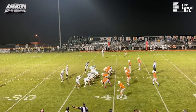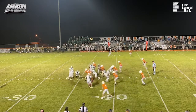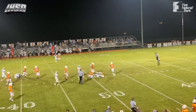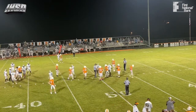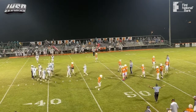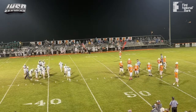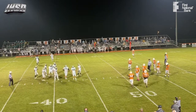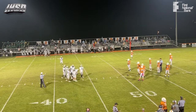1st and 10, Rockwood at their own 38-yard line here with a fresh set of downs. Zadrian Fickey takes the snap, hands it off. It's going to be the big running back, Gerald Hannibal, over the left side. He takes it up to the 50-yard line to the 49, and that's going to be a 1st down for the Rockwood Tigers and a warning for one of the Indians, it looks like. John L. said there might be a penalty. It was close. There wasn't no other way to get him down. He just had to hop on his back. I think it was away from the play, the one John was talking about. Yeah, it was behind. There's a helmet laying on the ground that belonged to a Rockwood player, and he's complaining to the official.